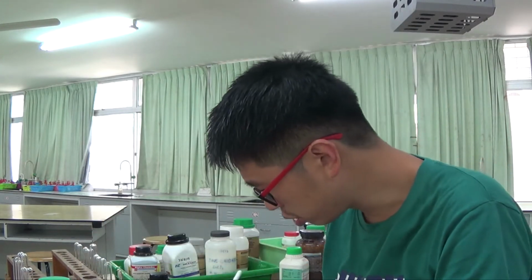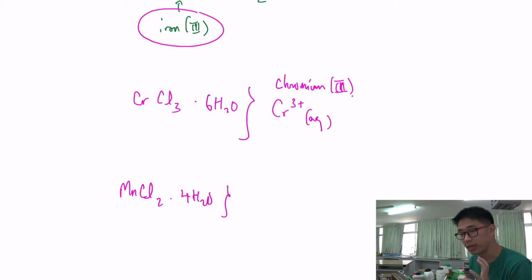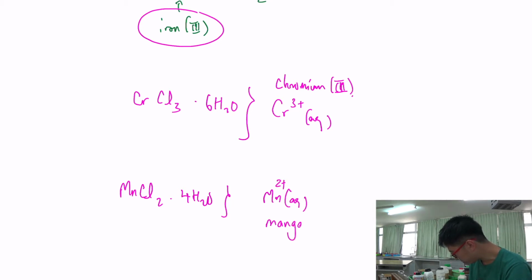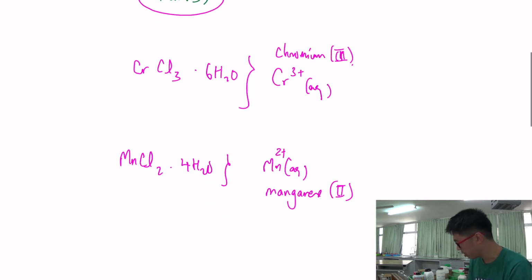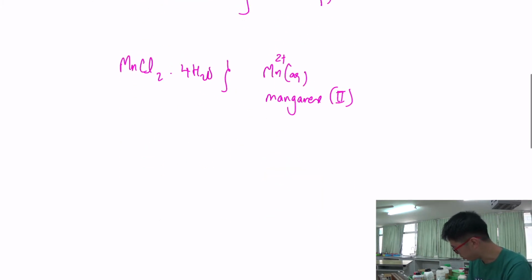Okay, so we will have manganese chloride 4H2O. Again, once in solution, it really does not matter if it's hydrated or not, because what you will have is manganese 2+ aqueous, and that is the manganese 2. I showed you earlier the cobalt 2, but we don't really cover that as part of the A-level paper 3, although cobalt chemistry in general is a major case study on its own as part of A2 transition metal chemistry. Okay, I also have copper 2 sulfate.